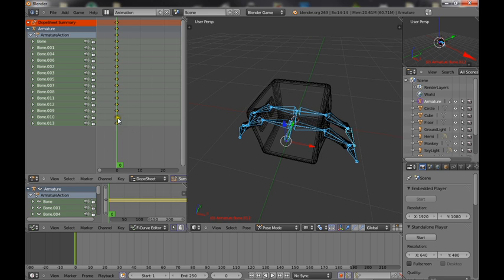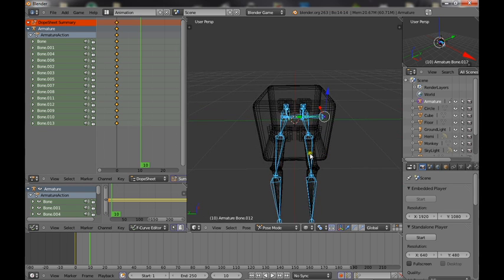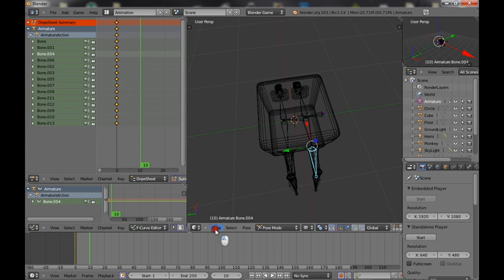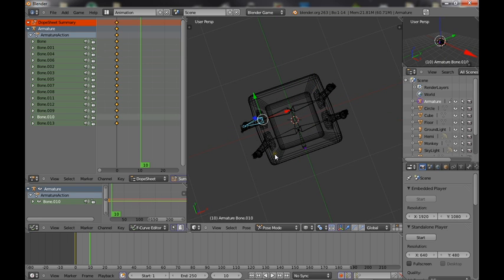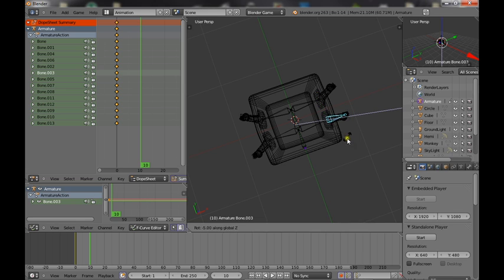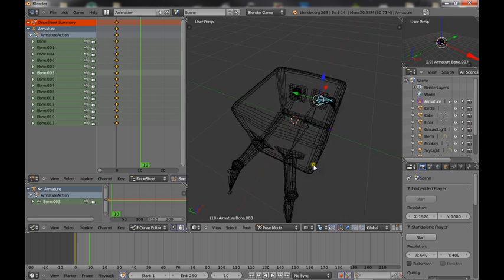Okay, now we're going to move this by about 10 frames because this is going to be our little walk pattern. So while he's walking, he's going to move this one 25 degrees, this one 25 degrees, this one 25 degrees, 25 degrees.